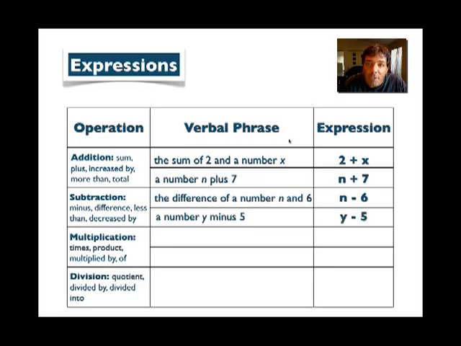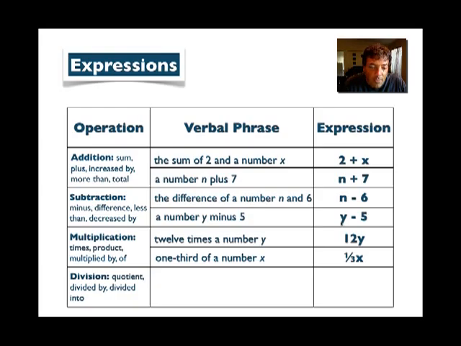Right? We get to the multiplication, and the first example, 12 times a number y, meaning we're multiplying 12 times y. Now in algebra, we're not going to use the letter x for a times sign. We're just going to put the coefficient, which is 12, next to the variable, which is y. This means 12 times y. When a coefficient is next to a variable like this, you automatically know it means multiply. And then we have 1/3 of a number x, and this just means 1/3 times x. Okay, this time the coefficient is 1/3.